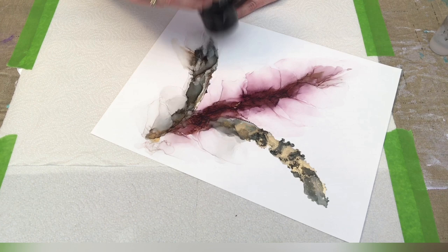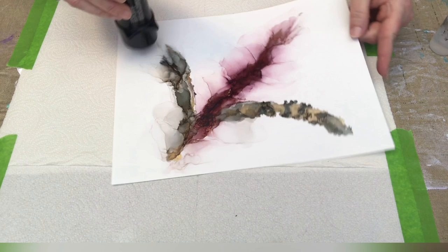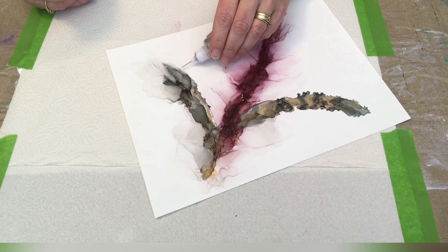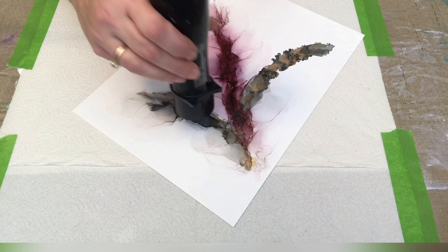So, any of you all who are worried about that, don't worry about that. Please feel free. Use the same colors, use the same style. If I didn't want anyone trying to emulate my style, I certainly would not put it on YouTube. So feel free, do whatever you want. And if you have questions, feel free to ask. I try to answer all the questions. It might take me a day or so sometimes to get back to you. I try to get back quickly, but at times there's just too much going on with life to be able to check my YouTube messages as often as I probably should.